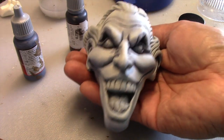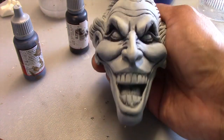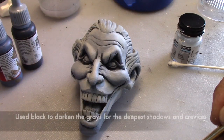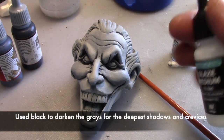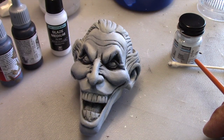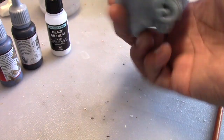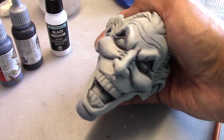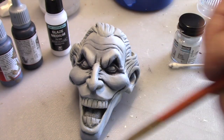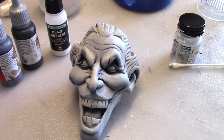I'm satisfied with the way the paints are blending together. It's really good practice to learn how to blend paints with a brush — I always admire people who can do this well. This kind of reminds me of how some people do an entire piece in black and white, which I'd like to try someday. We'll now proceed to the highlights and then get to the hair and all the rest of the Joker's features.